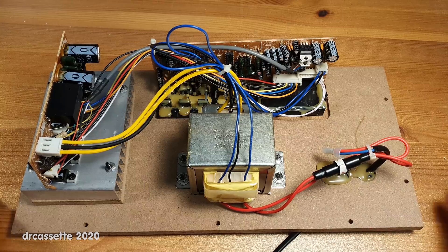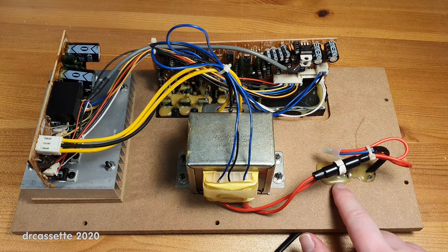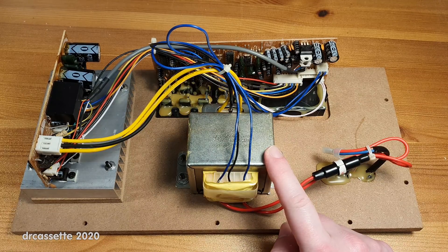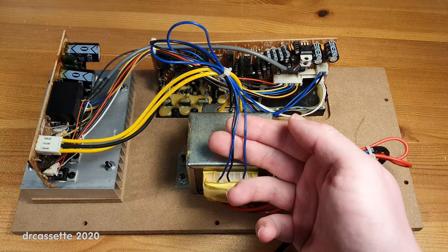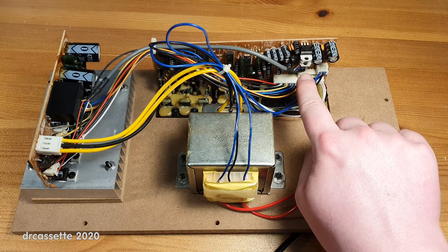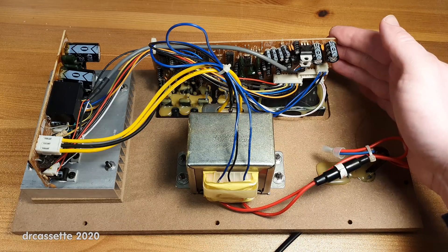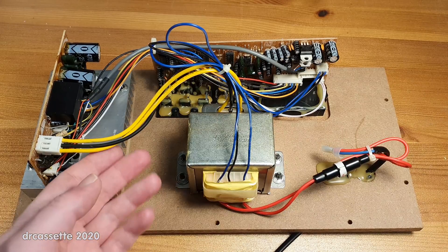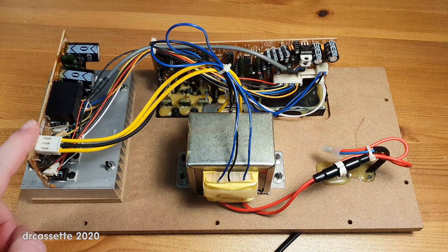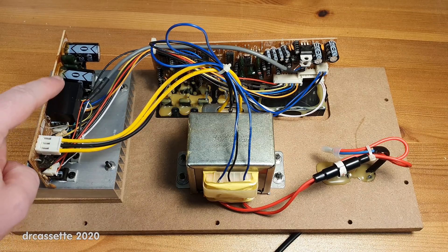This is what's on the back panel. The back panel itself is actually made from a fairly sturdy piece of MDF. Mains comes in right there, then the power switch. Everything is sealed in hot glue, unfortunately. We have a nice big power transformer with two split rail outputs. The low current output goes to the control and pre-amplifier board. On there we find two voltage regulators for a symmetric positive and negative 5 volts, and this would have been powered up at all times. The high current output of the transformer — you can clearly tell by the thickness of the wire — goes to the main amplifier board. And this is the only thing that turns off during standby; you can tell because there is a relay.